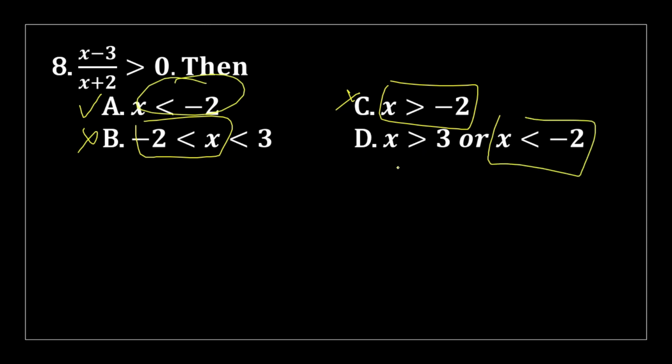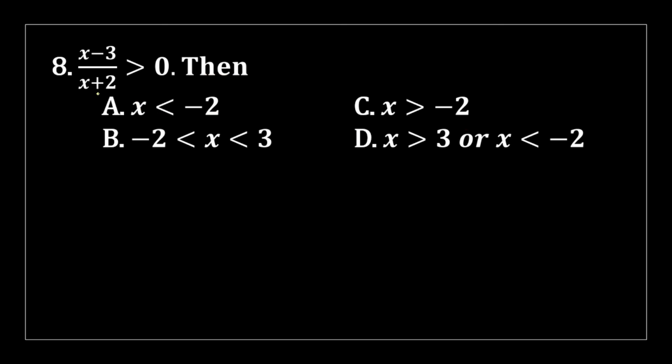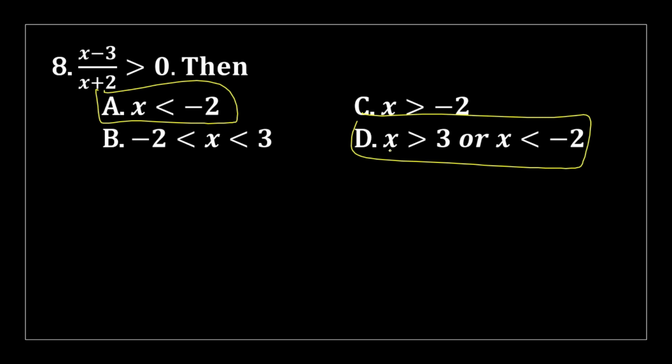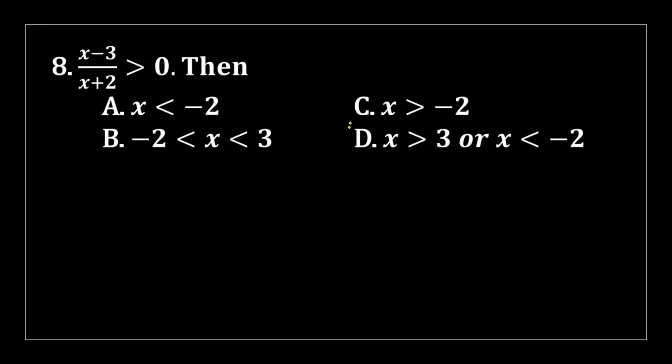Now let's try to solve for x is greater than 3. What are the numbers greater than 3? Let's have 4. So 4 minus 3 over 4 plus 2 is greater than 0. 4 minus 3 is 1. Then 4 plus 2 is 6. And 1 over 6 is greater than 0 because it is positive. It's only a fraction, but it is greater than 0. So therefore, we have correct answers of A and B. But I'm going to choose the best answer because it also has a solution set that is x is greater than 3. So the answer is letter D.